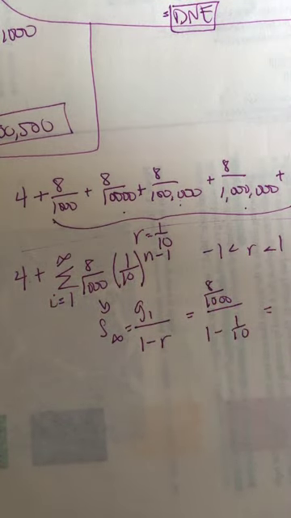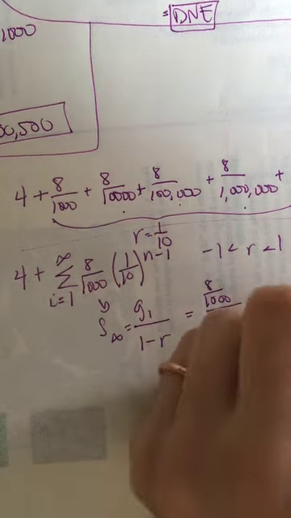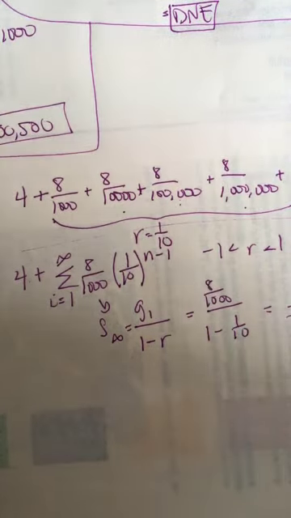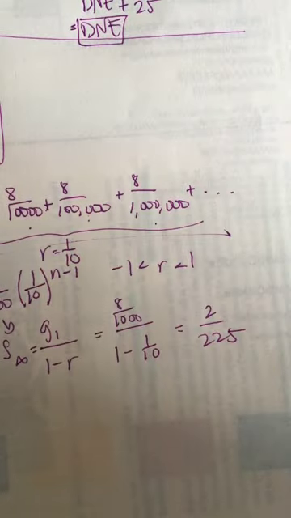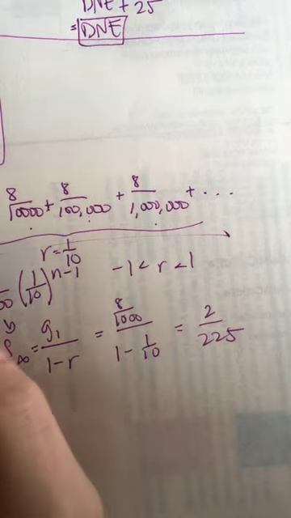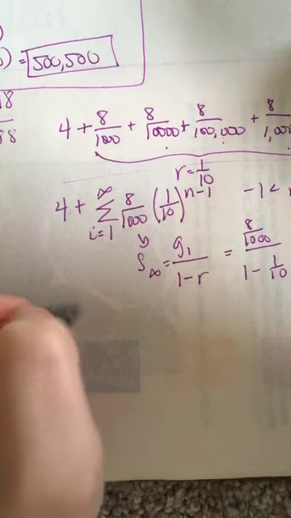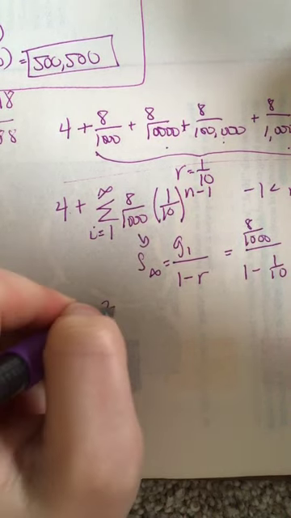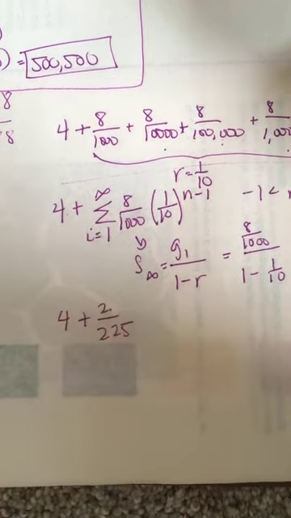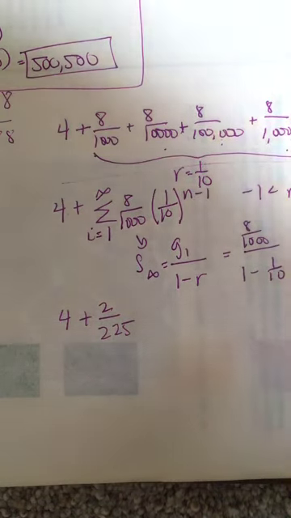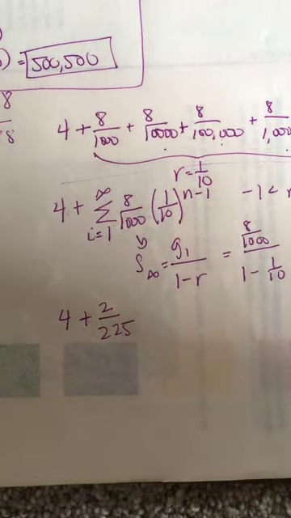Since I'm dealing with fractions, I am going to keep my fractions. Divide by, in parentheses, 9/10, and math frac, enter. This is 2 over 225. So, excuse me, that's what this extra 8 over all the zeros and ones are. This then means it converges to 4 plus 2 over 225. You'll see why I'm not using decimals in a sec.